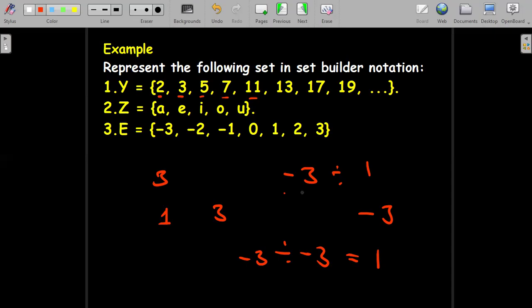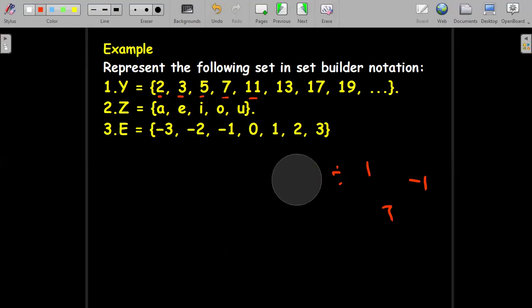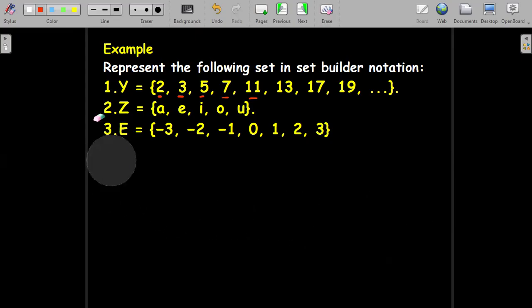But I can also divide this by another number. So if I divide this by 3, it's going to give me -1, which then breaks the entire thing where we are saying that it should only be divisible by one and itself. So we can only have positive prime numbers. Okay, so the discussion is not really about prime numbers, but you can look into that further. So how do we write this in set-builder notation?